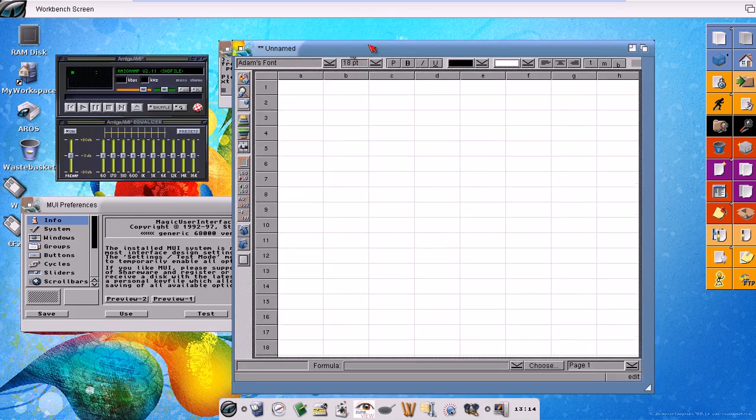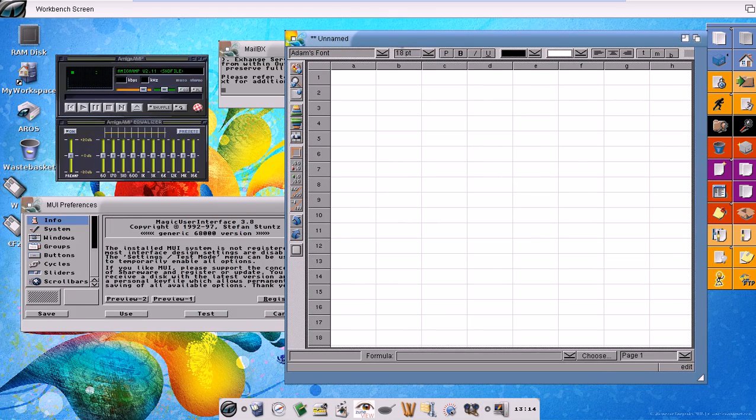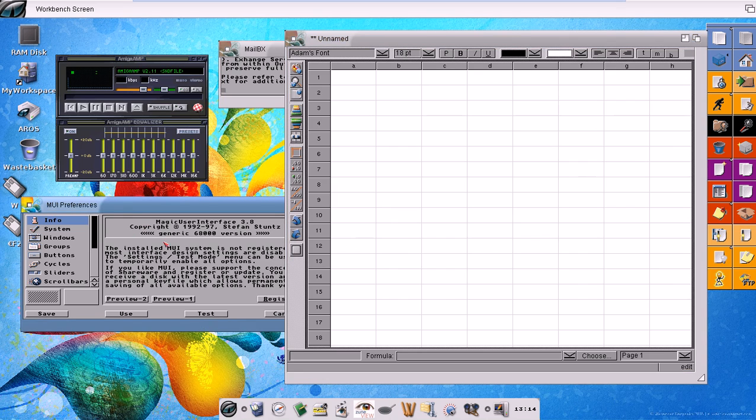So in a nutshell, we can have both the Icaros 68K engine running a single application and Amiga OS 3.x running in the same environment, and everything is working on the Icaros desktop.